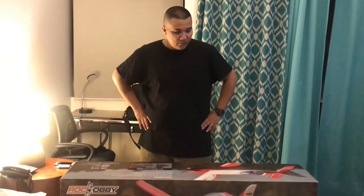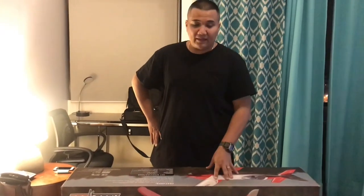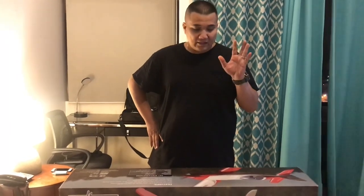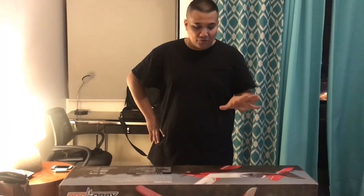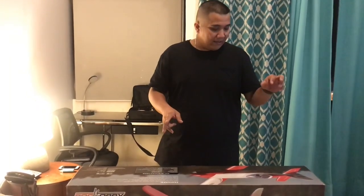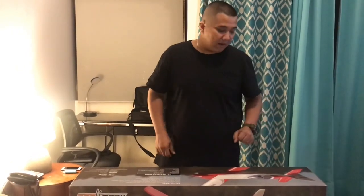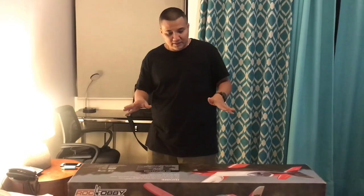So what's unique about this plane, what I like about this plane, is it's glueless. For the wing, all you need to do is just screw 4 screws, and for the vertical or horizontal stabilizers, just 1 screw per side. So let's open it and check what's inside.